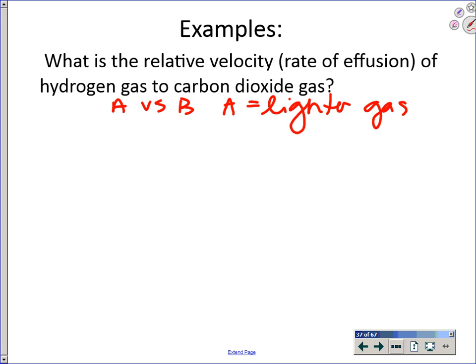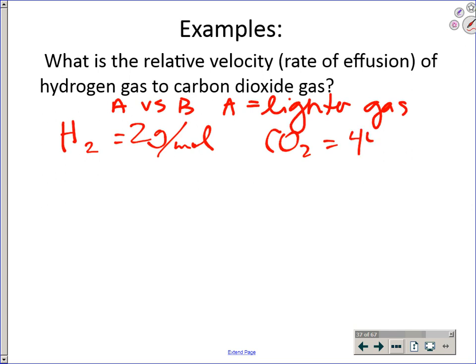Alright, so we're working with hydrogen gas. Is that hydrogen gas right here? No, it's H2. Good. What's the molar mass of hydrogen gas, everybody? Give me an approximate here. About 2 or 2.016, right? So 2 grams per mole. Got it. CO2, we've already done that calculation. What's the molar mass? 44 grams per mole.